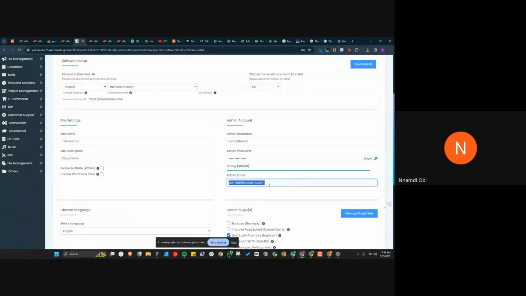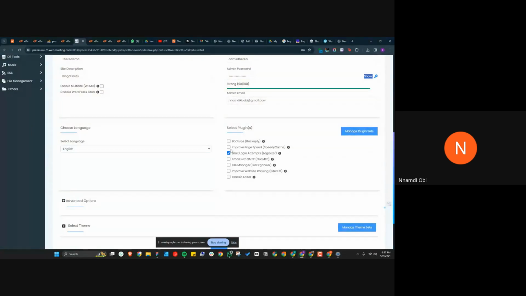Okay, so I'm going to use this. No, let me use my namdkbob@gmail.com. Okay, yes. So put your admin email, because if you don't put the right email, whenever you lose your password, you won't be able to reset it. You have to come back to this place, cPanel. You can't reset it from your email directly. You have to come here and change everything from scratch. So you want to put the right email, and you want to copy this.